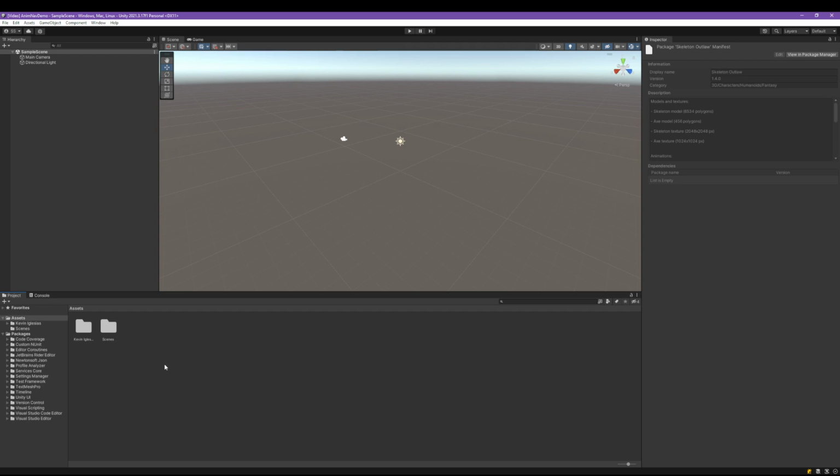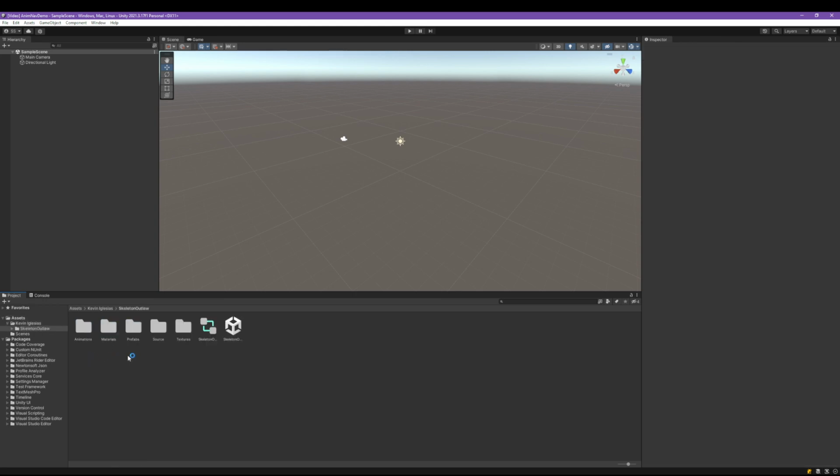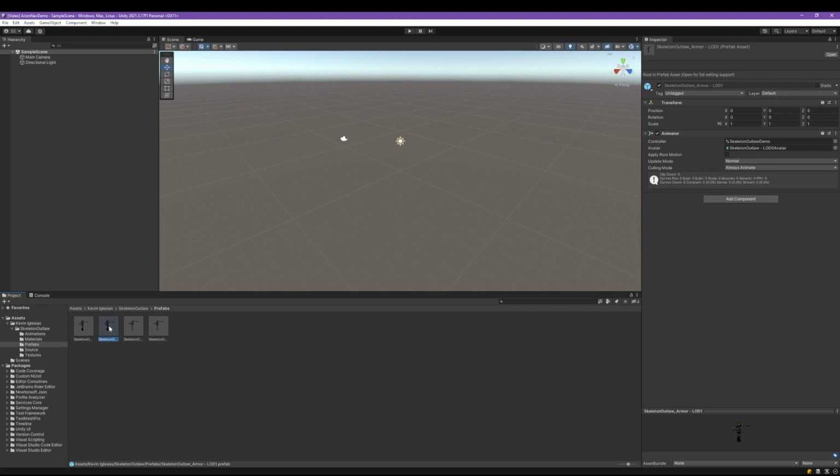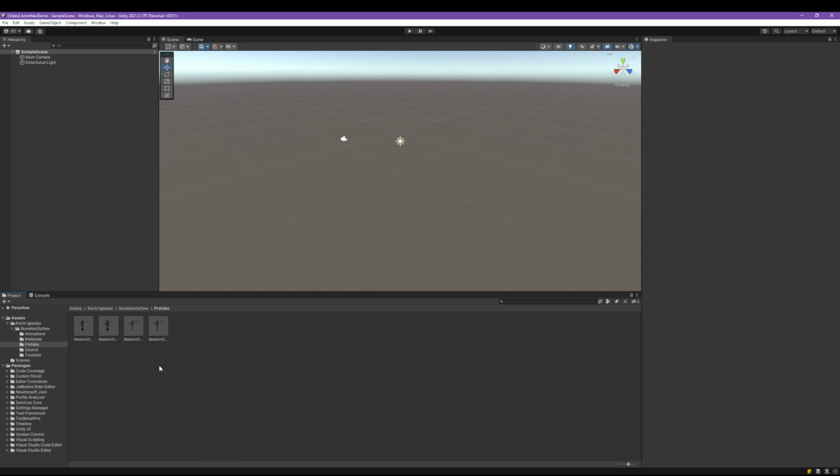And so now, in the project view, you'll have a new folder for Kevin Iglesias, who obviously made the model. You can start navigating through that. Once you go a layer or two in, you'll get all these folders. So for now, just go to the prefabs folder. You'll see there's 4 of them in here. It's basically 2 pairs of 2. I don't really know what makes them different. When I looked at them earlier, they seemed identical. I don't really know what makes them separate, but you just click and drag the first one in.